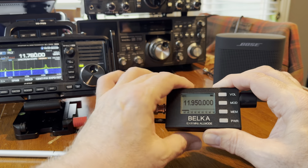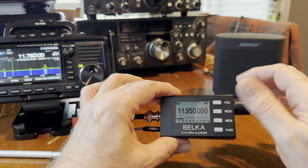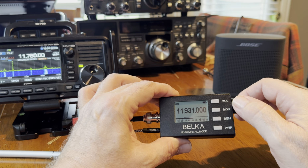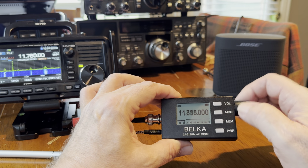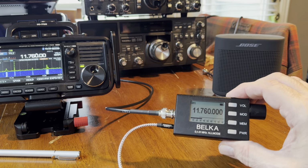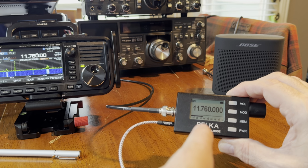On the Wellbrook. Okay, 930, there's a signal. And then 760 is a weak one. Sounds real nice. Awesome radio, this.